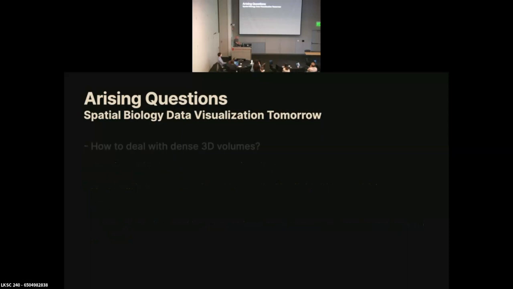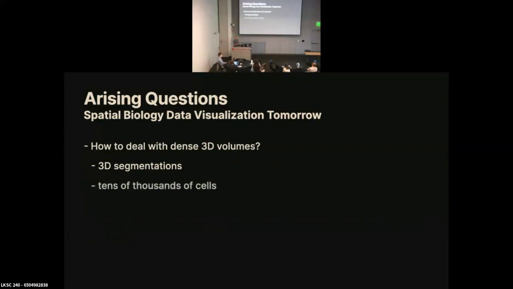And what I'm particularly excited about, and I think is going to be a huge challenge for visualization, is, of course, 3D volumes of single cell data, right? So we need to have 3D segmentation somehow to be able to remove layers or sets of cells or types of cells that we're not interested in, or bring certain things in. We need to think about, of course, again, the scale. That is, I think, in the 3D visualization realm going to be challenging, in terms of dealing with tens of thousands or even hundreds of thousands of cells in 3D volumes.